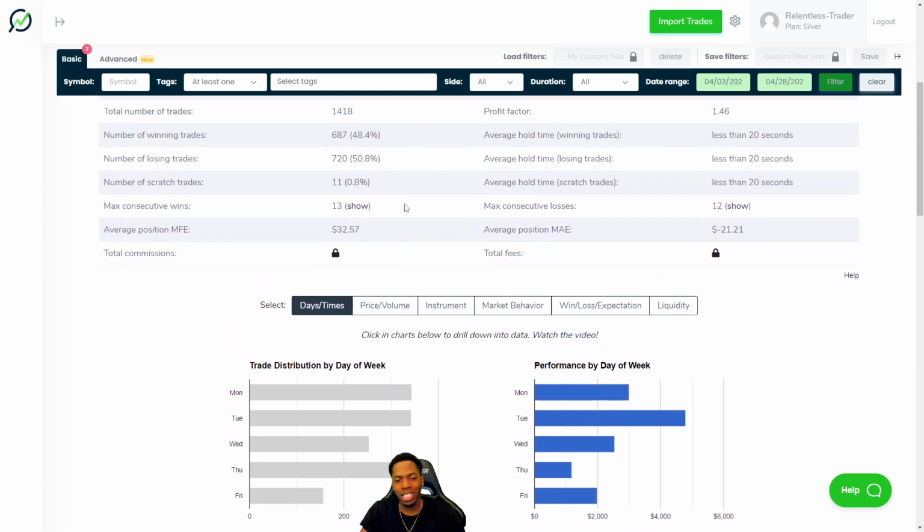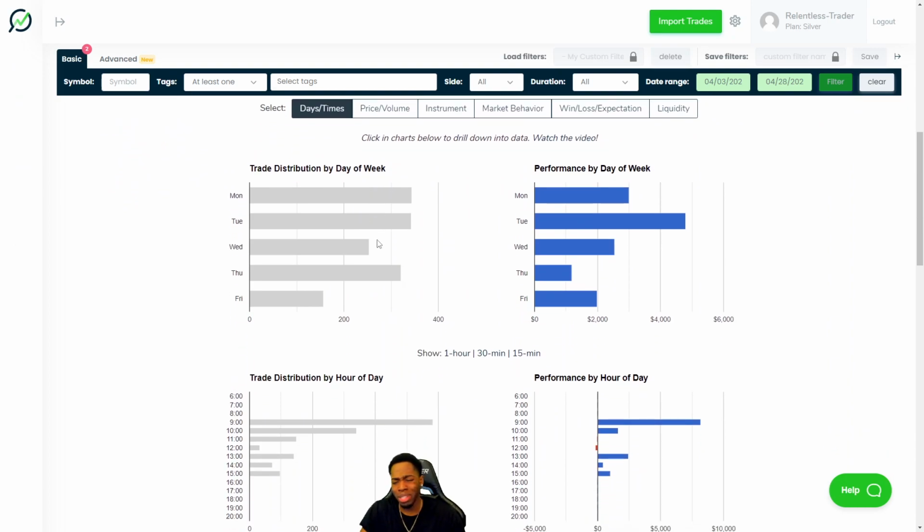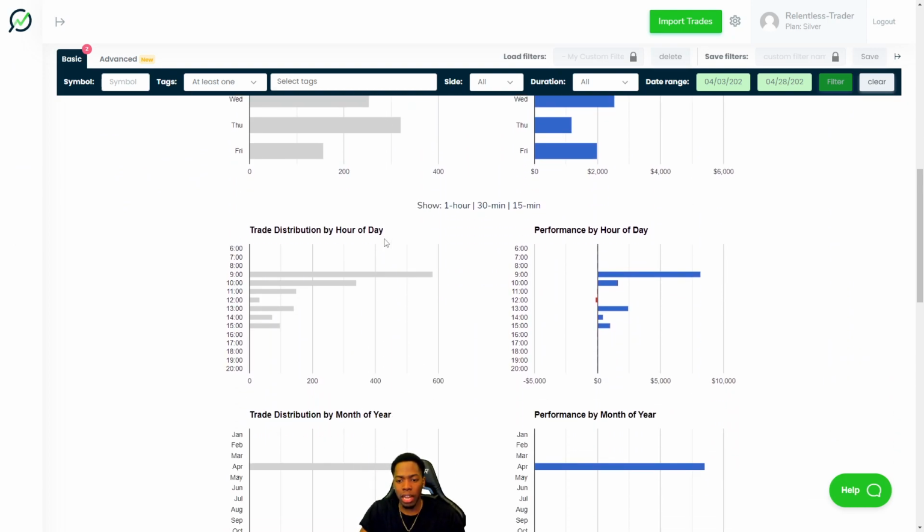These are gross gains. Net, we probably reduce maybe, if I have to just take a guess, maybe like $150 out of here for the hidden fees that they have. Maybe a little bit more. But yeah, it's not too bad. So anyhows, performance by hour of day, well, definitely more than 150. Probably more like 400. Let's say 350, because maybe like $10 a day over 20 days, somewhere around 250, 350.